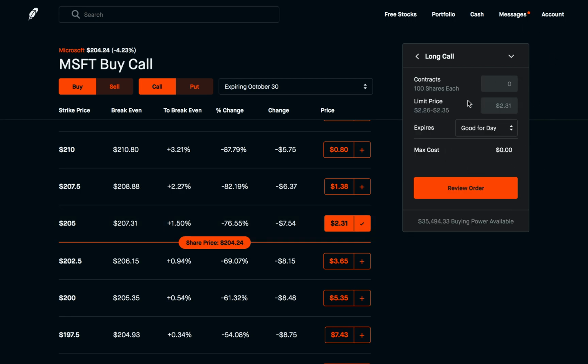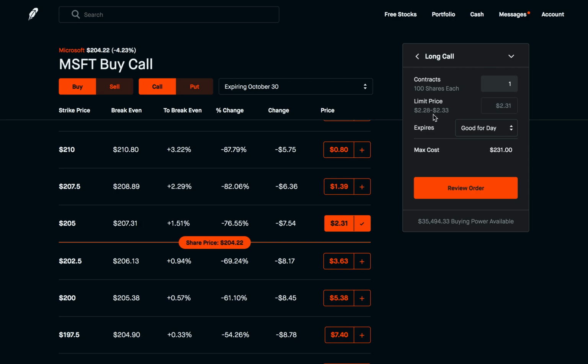And I'm sure you guys have all seen this panel if you've ever bought or sold options before. But remember, you can choose how many contracts you want. Let's say we just want one contract right now. And so this limit price section is what I want to talk about today. And so one thing that you might have noticed, or a couple things, right, is first of all, these two numbers here, kind of a range that Robinhood is giving you, but also the fact that this number is pre-filled, right? And we don't actually have to go with what Robinhood is pre-filling this with. We can put our own price in there. But let's actually talk about this and understand how this influences your limit or your order being filled.